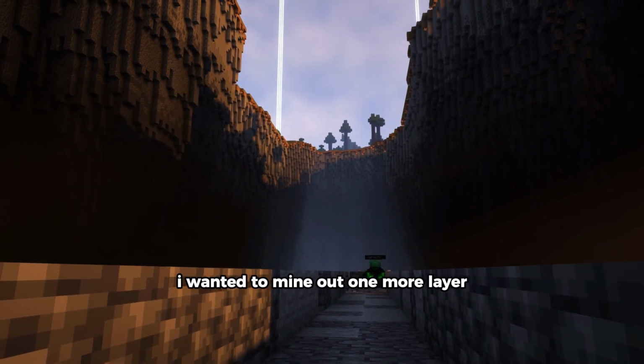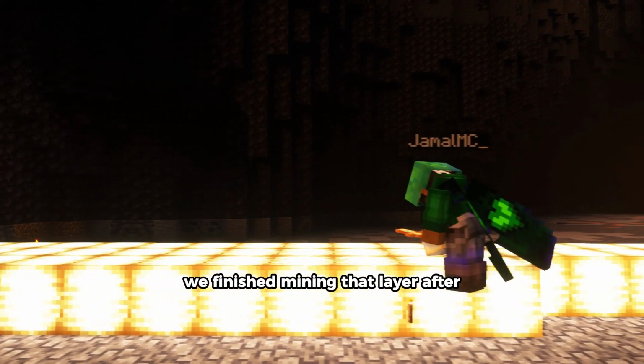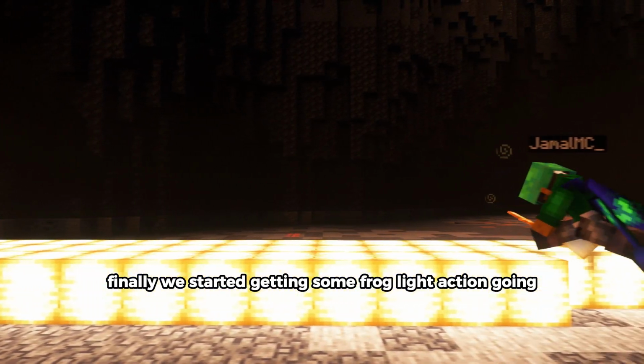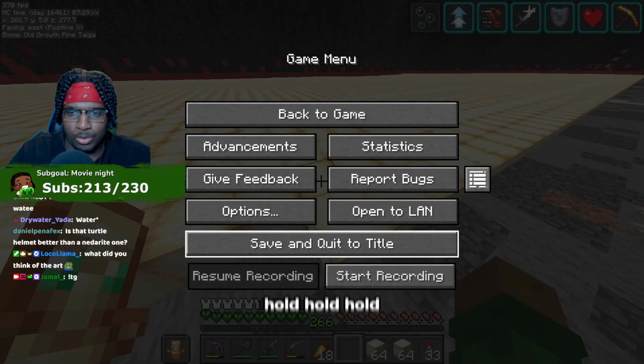I wanted to mine out one more layer at least before we get started on it. We finished mining that layer. After we finished mining the layer, we started getting some froglight action going. I kept running out, so I had to keep getting more. Before we continue, I would like to show you something I thought was really cool. And then we'll get back to it.